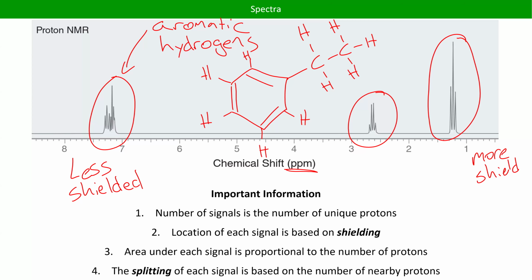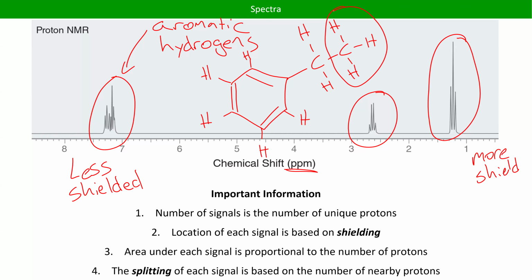And how we can tell which is which, or that it looks like this and not 2 methyl groups. One, if it was 2 methyl groups, they'd be identical to each other. Because no matter where I put the other methyl group here, it's identical to the other one. So those would show up as the same signal. It's like all 3 of these are showing up as one signal, and both of these are showing up as one signal. Not on top of each other, but literally the same signal because they're identical.